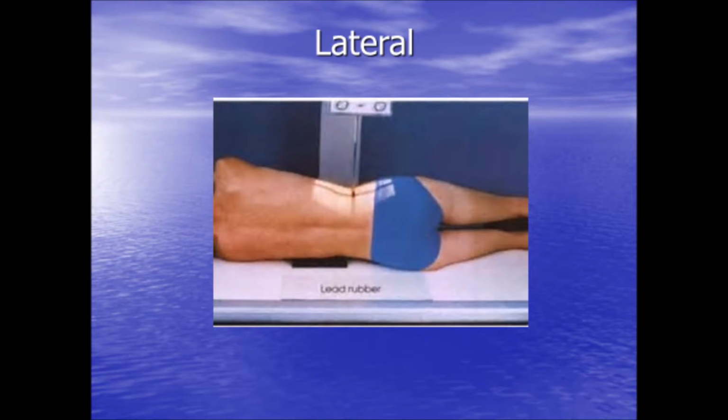For the lateral position, the patient is in the lateral recumbent position with head on the pillow and the knees flexed. Align the mid-coronal plane to the CR and midline of the table. Place a radiolucent support under the waist as needed to place the long axis of the spine near parallel to the table. Ensure that no rotation of the thorax or pelvis exists. The CR is perpendicular to the IR and is centered at the level of the crest.